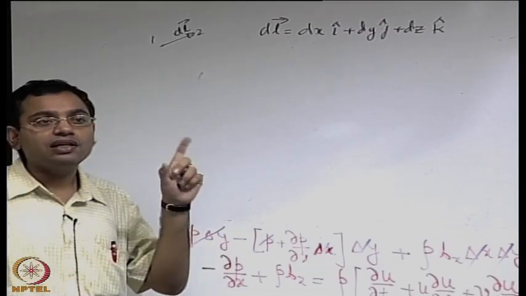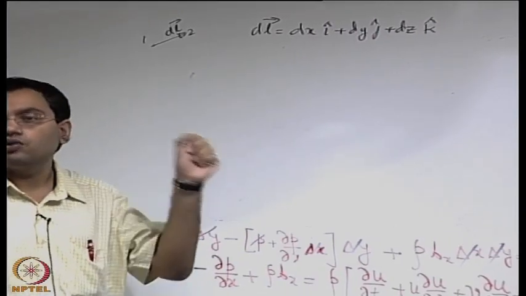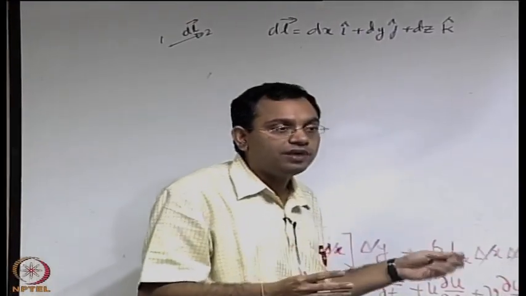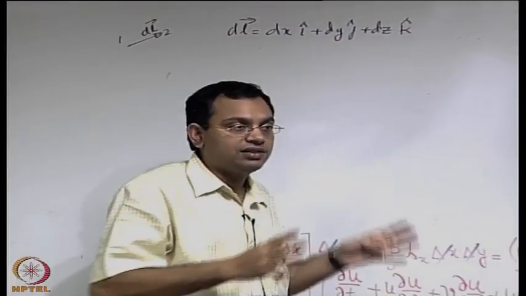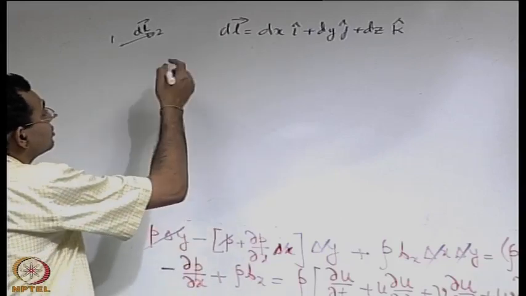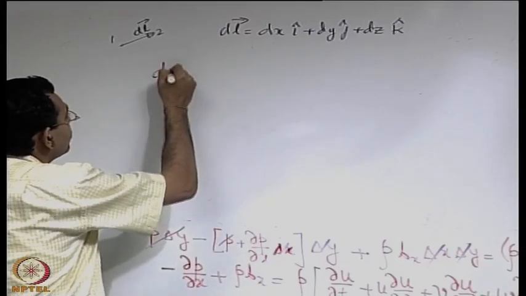What is our interest? To find out the difference in pressure between points 1 and 2. So whatever we did in the previous problem a bit more informally, we will now try to generalize for a very general case. To do that, we will note that if you want to find out the difference in pressure between the 2 points, pressure is a function of what? x, y and z.